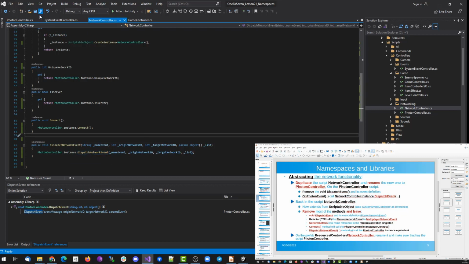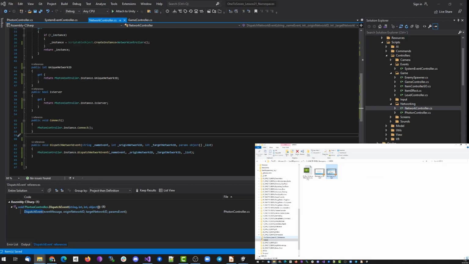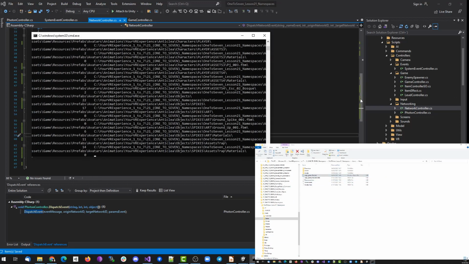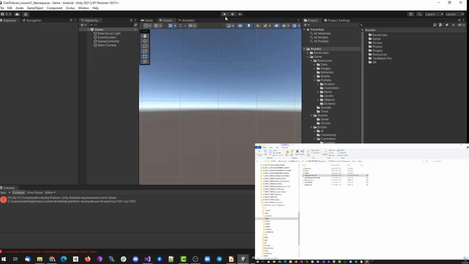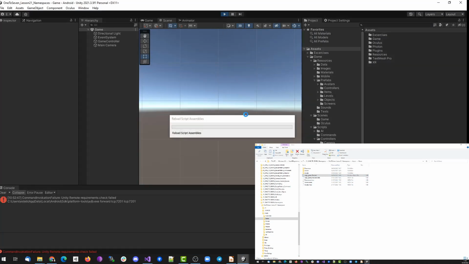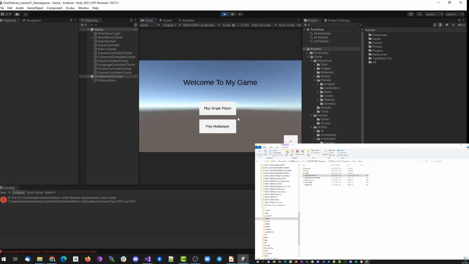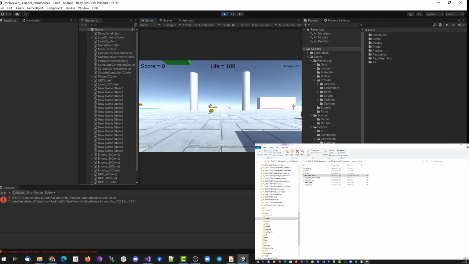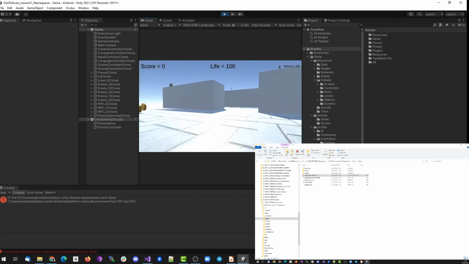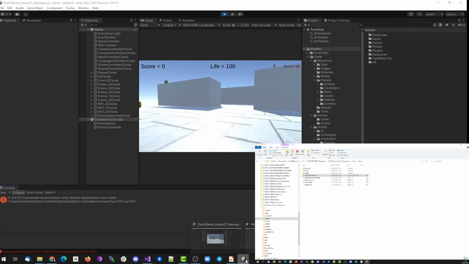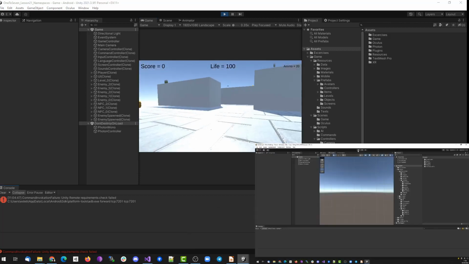If everything works right and we proceed to copy the changes to the copies, we can proceed to run, and we should get exactly the same behavior as before. Okay, so let's connect the first client. Let's wait for the other. Let's connect the second client.